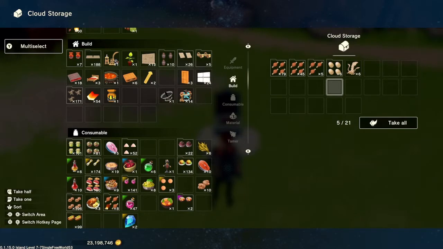hold. Now, I've got 21 slots because I've used Slates of Evolution to increase my storage. And there's, I believe there's a quest also that can help increase your cloud storage. So you can kind of use this as portable storage.